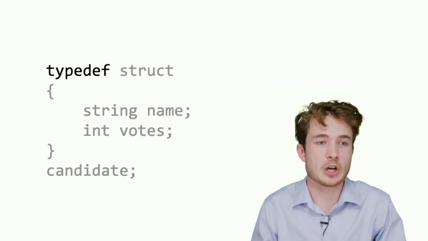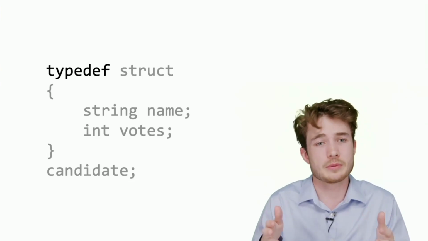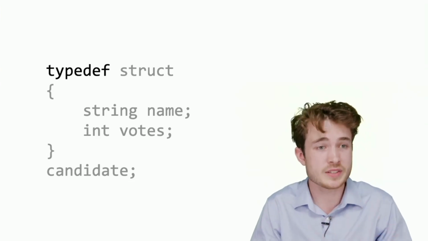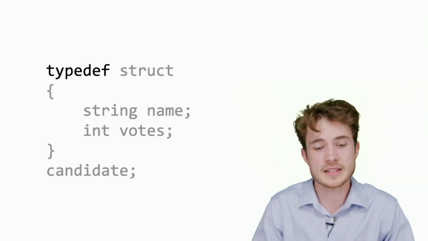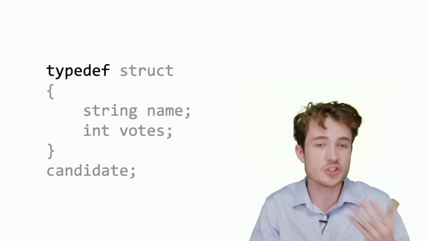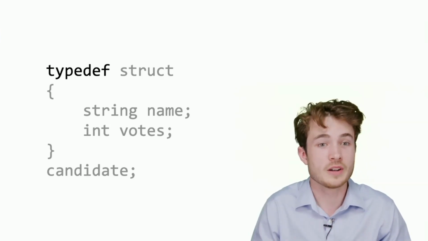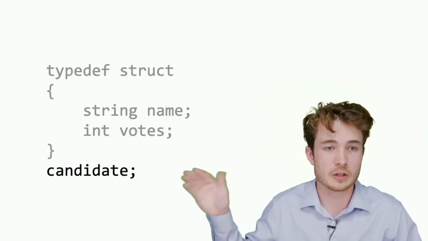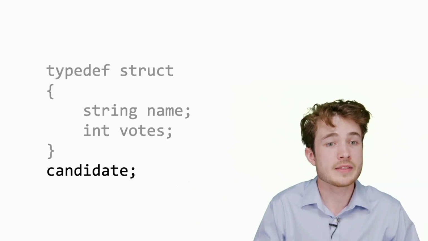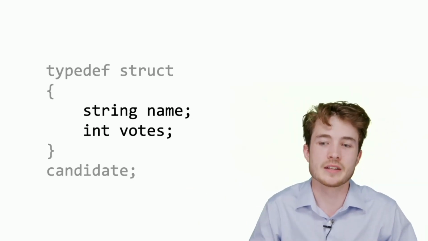And this typedef is helpful because it's basically helping us define, that's where the def comes from, kind of a new type, right? The next piece we see is this struct, that struct keyword at the very top there. And that's saying we're going to have some combination of basic types, like string and int, that will form our candidate here. So we'll have the name of that down below, our candidate right here. And then on the inside, we'll say, what are the basic types that are inside of this structure?